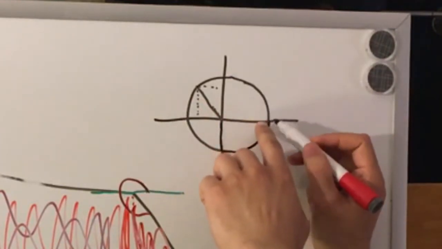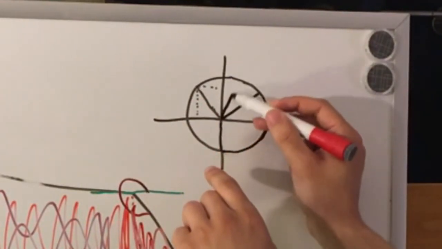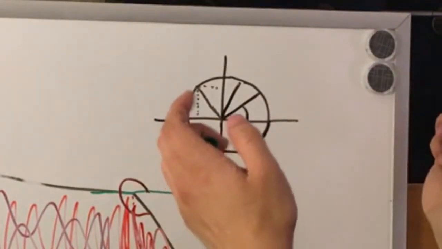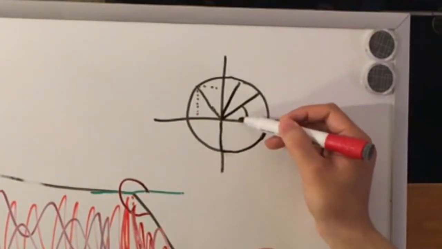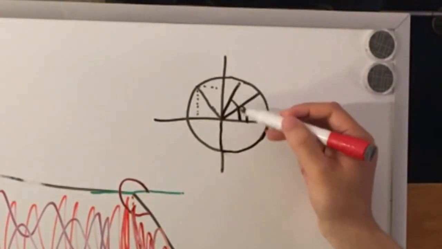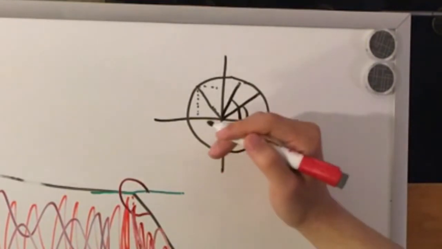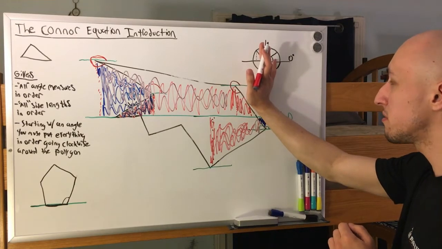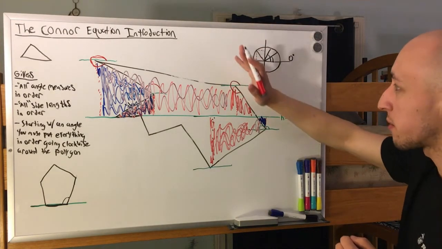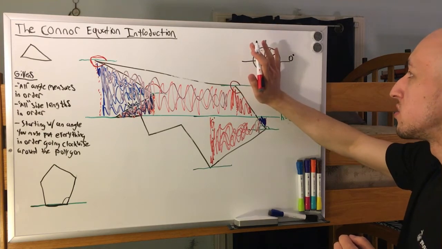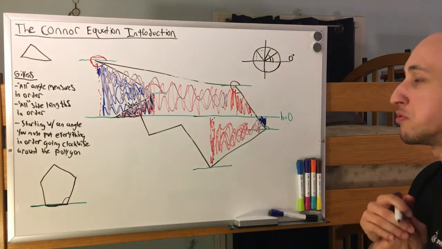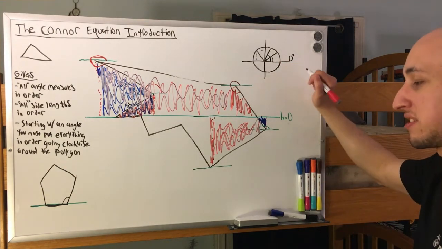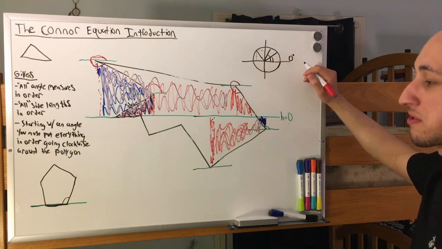You see how in all the angle measurements, this is like a 30 degree angle, this is like a 60 degree angle. Why? Where are we saying this from? Because we're saying this is 0 degrees, okay? So it's all starting from 0 and then going counterclockwise around the circle to whatever angle measure you want to go to, 230, 260, all right? It's from the context of starting at 0, which is this positive x direction, okay?